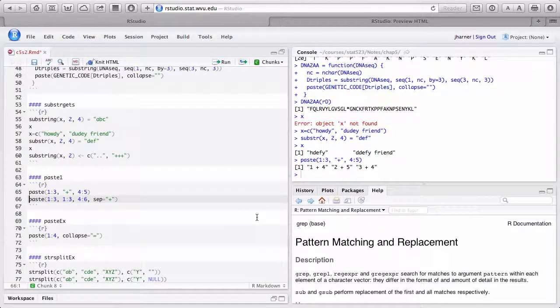So if you look at it, it's 1 plus 4, and it's going to recycle the second one. The second one is shorter, notice. The first one has 1 to 3, and the other one is 4 to 5. So it's going to recycle the second one. So it has 1 plus 4, and notice the plus is the character that it does this on. Then it has 2 plus 5, and then now it has 3 plus, well, it recycles back to 4, 3 plus 4.